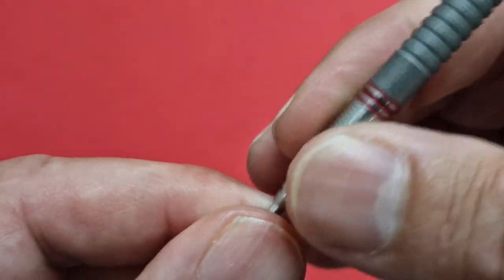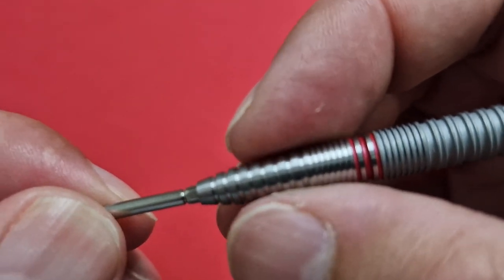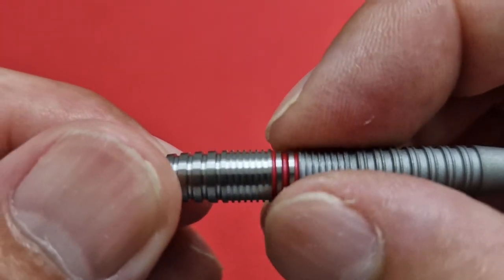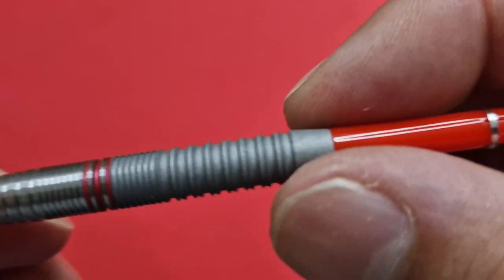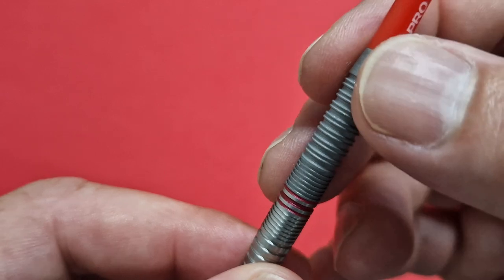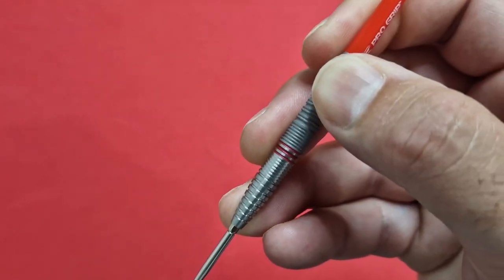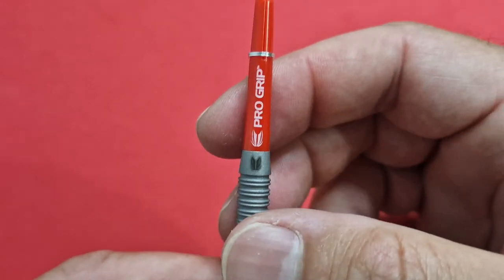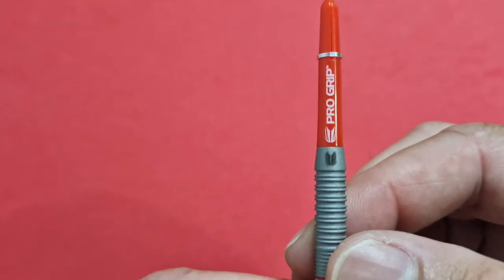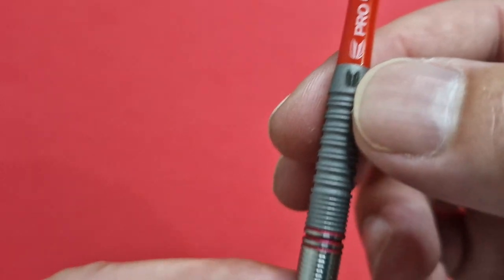It's really good. Front grippers, you've also got a good grip, which will suit me because I like the front grip. And also, mid grippers, I've got a really good grip. The only bit of this barrel that's not got a grip is right at the very back, which even if you're a rear gripper, you're still getting a good grip all the way up this barrel. Pro grip shaft, matched up as usual, freaks me out. Little Target logo etched on the barrel.